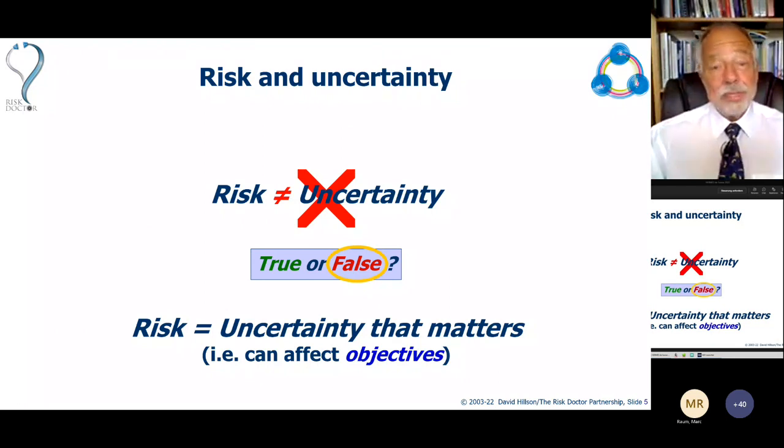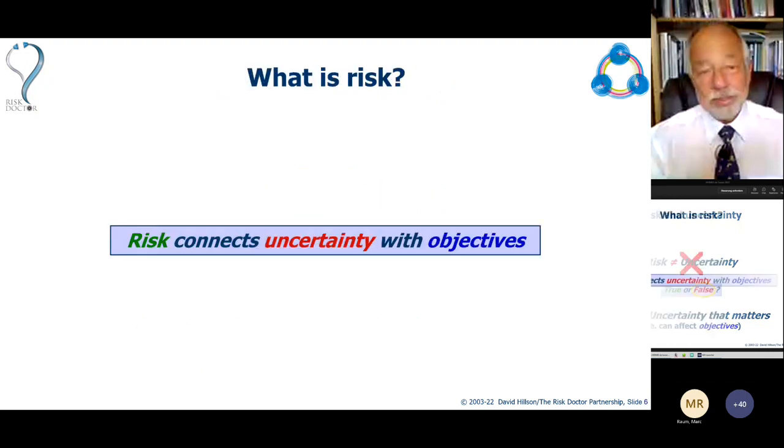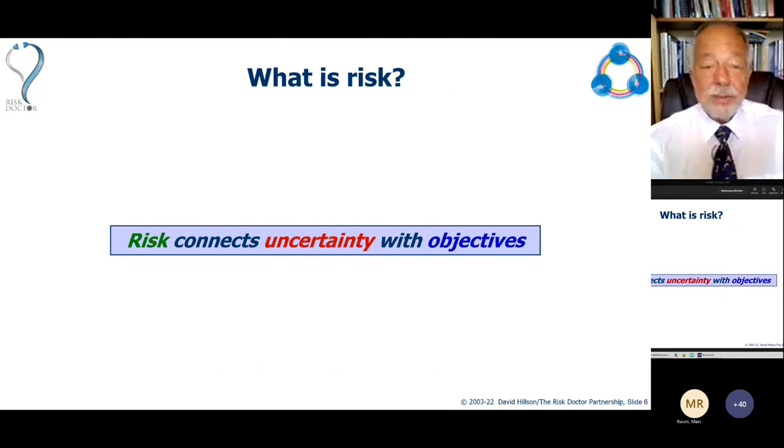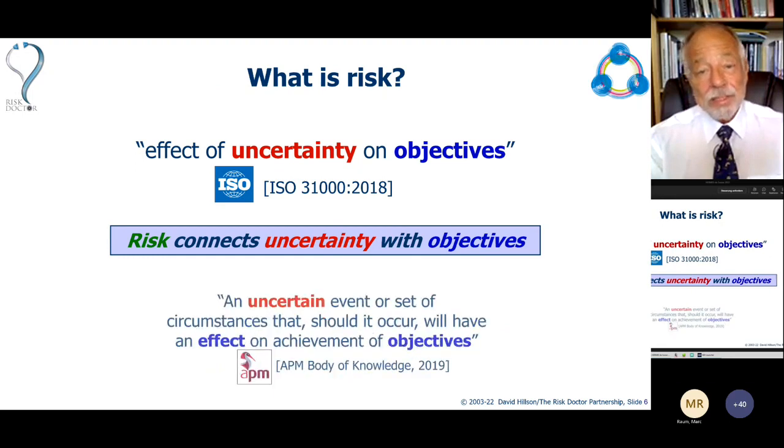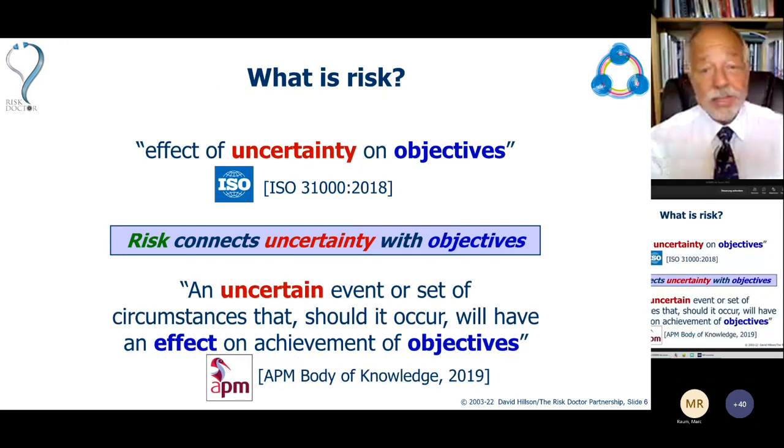And so if I'm thinking about risk in projects, then it's the project objectives which are my filter. Anything that can affect my project objectives is a risk that I need to manage. If I'm thinking about my business, then things that can affect business objectives or my personal objectives. Risk is defined only in relation to objectives. And so we find that we have 2 things to think about when we're defining risk, something to do with uncertainty and something to do with objectives. And there's an ISO standard, ISO 31000, which very neatly puts those 2 ideas together.